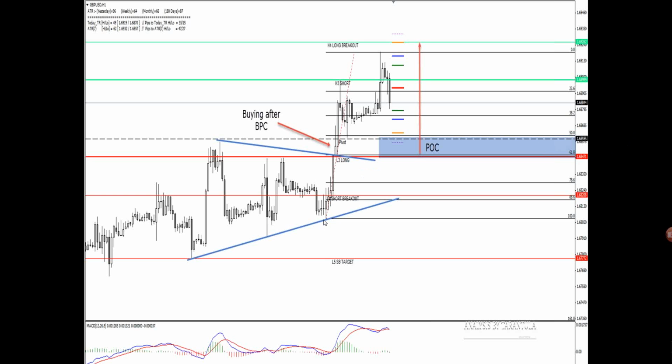I don't count this swing. I count this swing. It's more valid for me. If I had counted this swing, I would have made a possible long entry here. But I just don't want to do that. I want to see if price hits important levels such as this, 69, even more. That's a 4-year high on cable. I would wait for a substantial pullback to buy. Even if I'm wrong, if the price goes long around this region, I wouldn't take it because it's too low. I want to see a substantial pullback after it made this high.